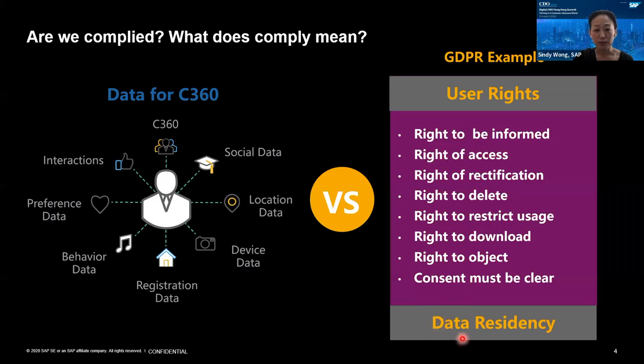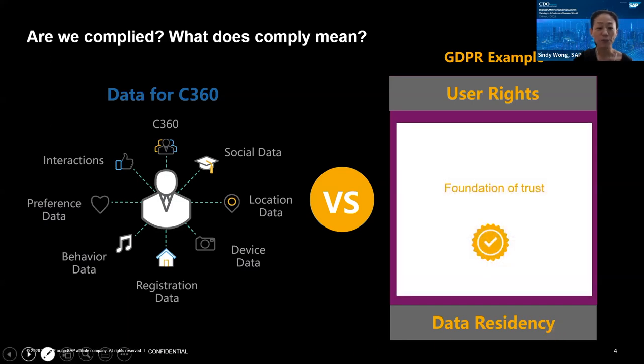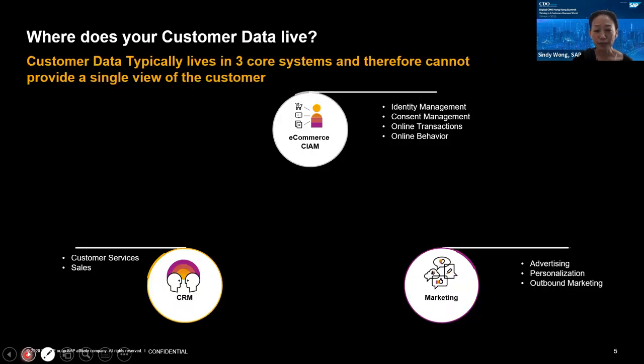And most important, there are data residency concerns that a lot of organizations may have. If we're dealing with European customers, then the data must be saved in the European data center, US in the US data center, China in the China database, and so forth. And your application collecting the data should have the capability to store the relevant customer data in the corresponding data center. And if we can do all that, then the basic foundation of trust is built, and we can continue our loyalty journey with the customer. So put it in a simple scenario: we're talking about 11 databases and 6 different touch points. And in a simple scenario, we are talking about these 3 core systems.